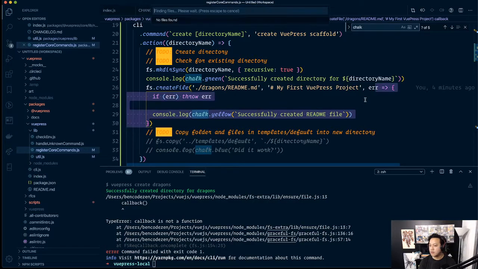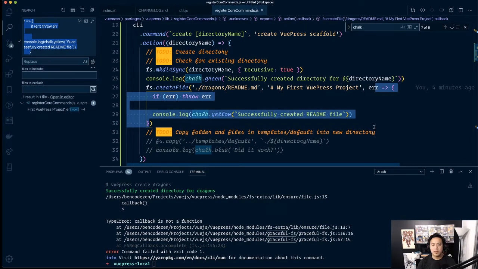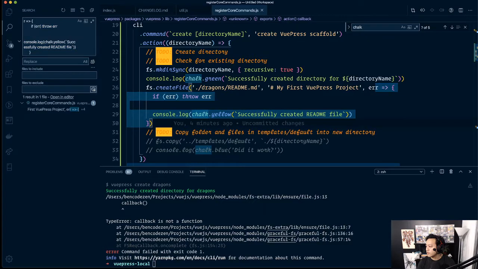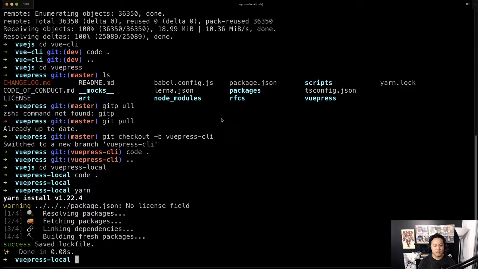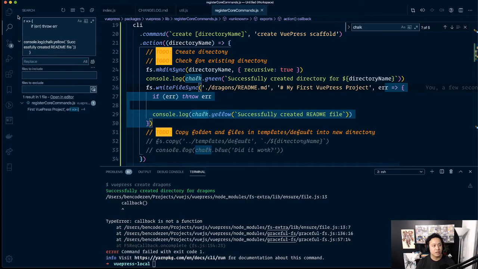I don't think you need to create. Well, oh, wait. You're saying fs write file sync. Oh, interesting. Okay, you're saying I can actually just do this? Oh, fascinating. All right, let's give that a whirl, shall we?